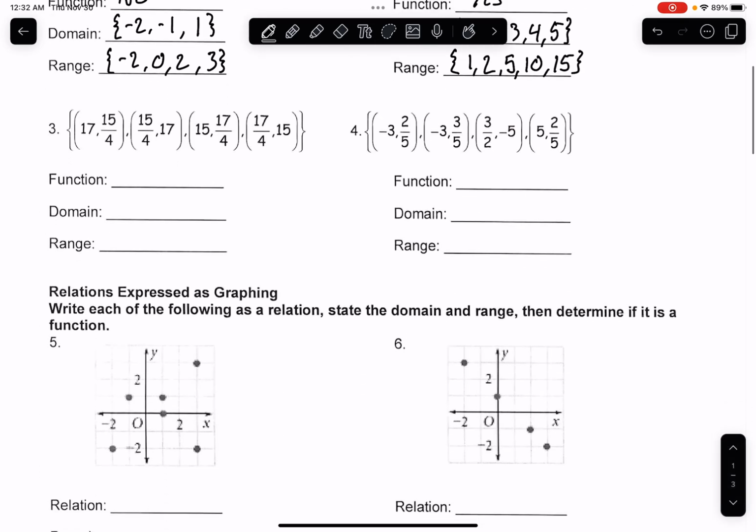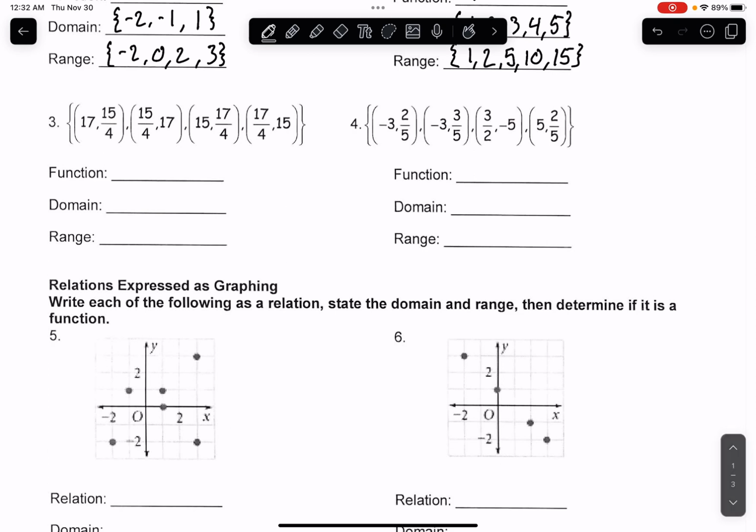And next again, is it a function? Number 3. So repeated x values here, we've got a 17, a 15 over 4. We see another 17, but that's a y value, so we're not going to worry about it doubling up our x value there because that's a y value.